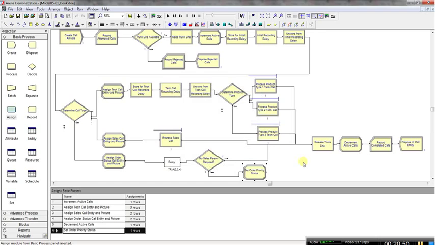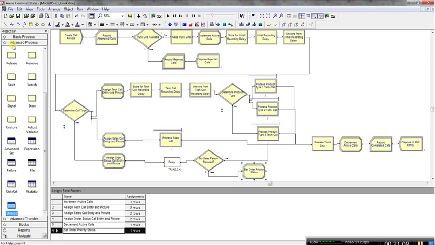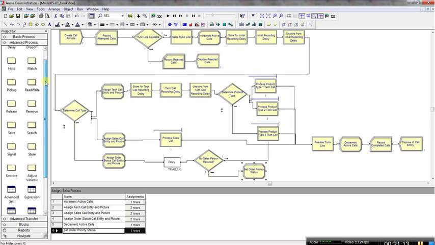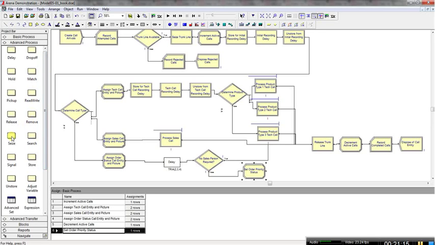The next thing I want to do is I'm now ready to seize the salesperson. So I'm going to select this, and then after that place the seize module. The seize module is located in the advanced process panel, and it's a flowchart module, so it's right here.